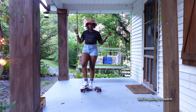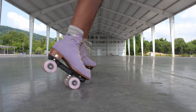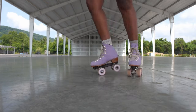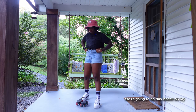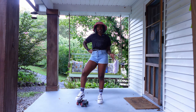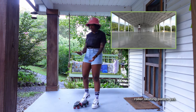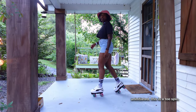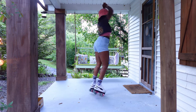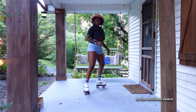Welcome to my crib. We're gonna learn how to toe spin today. We're gonna do this lesson on my porch, because I'm not trying to hear that we can't practice because we haven't manifested a concrete roller skating palace yet. So for the uninitiated, this is a toe spin. In the confined space. So I'm gonna tell you guys how to pull off the toe spin.